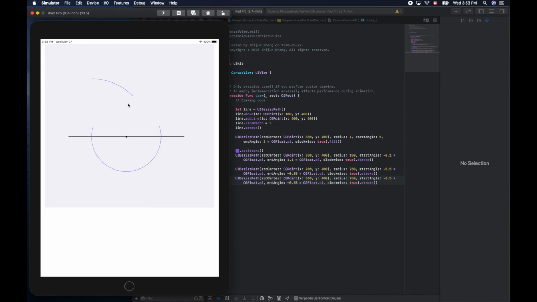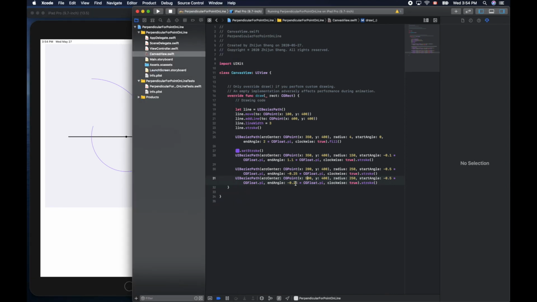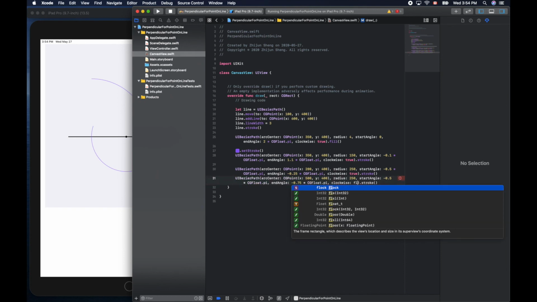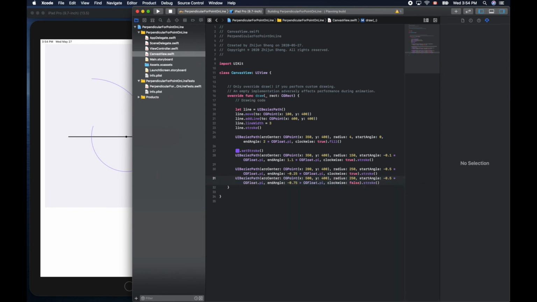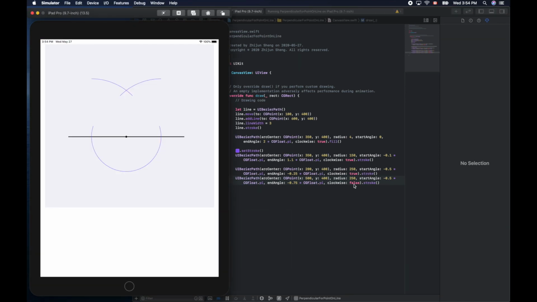The angle will be here to there, or we can go from here to there, but this one will be counterclockwise. Let's give it a try. So from negative half pi to negative 0.75 pi. And now let's try counterclockwise. Yeah, let's see if we can get the intersection we need. Yes, here.